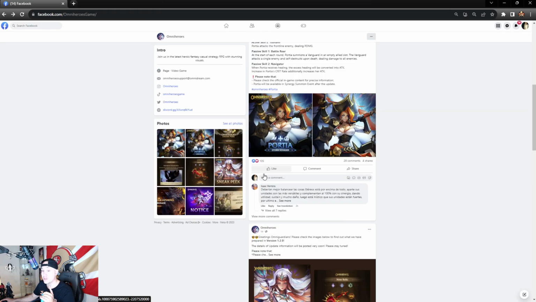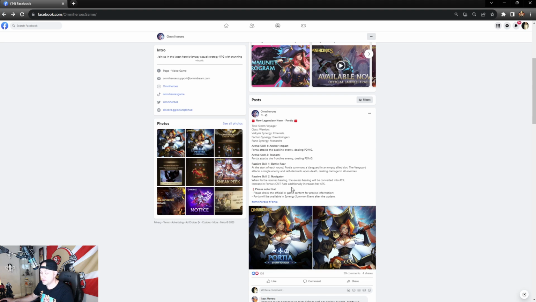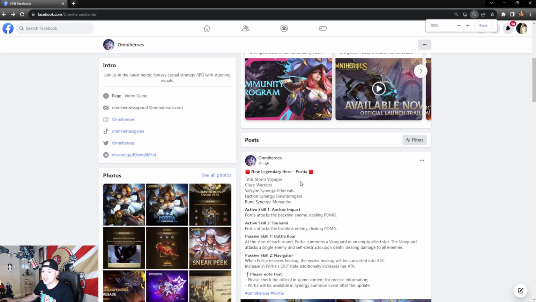I'm going to go over Kit with you guys, and you guys will probably have a good understanding of why she reminds me of another character. So let me quickly close in on this. Here's her name. Title is Storm Voyager, Class Warrior, Ethereals, Dawnbringers, Monarchs. That picture was incorrect, so they'll have to fix that.